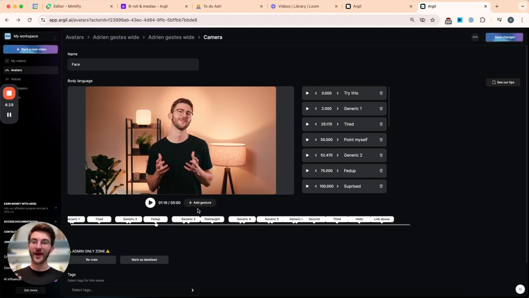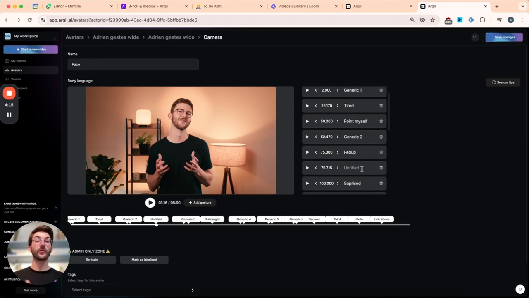And so here I can just click on add gesture. You will see it will create a new untitled movement and I can call it whatever I want, right? So test, for instance. And that's where I'll be able to have that moment in the choices I have in body language on this avatar. So give them the right names. It doesn't need to be a sentence, right? 1 or 2 words is perfect. It will be enough to understand the intent behind this.